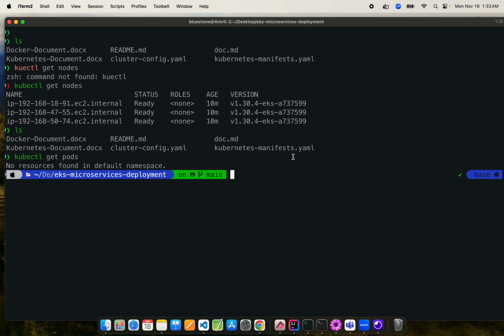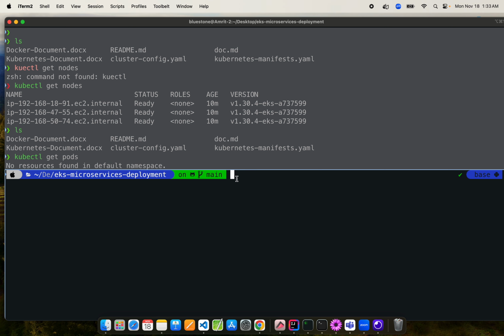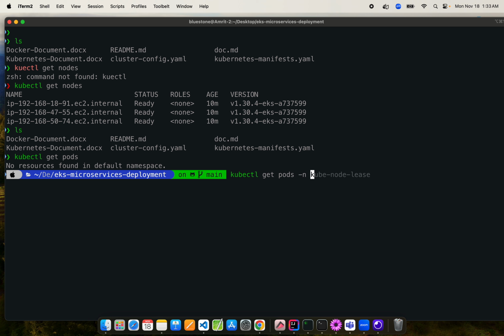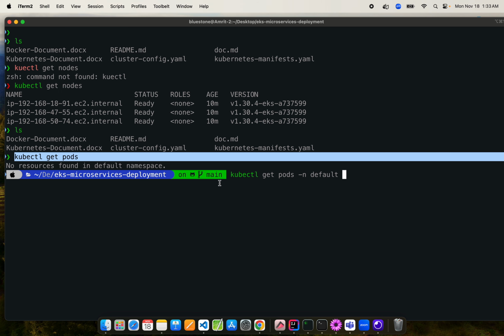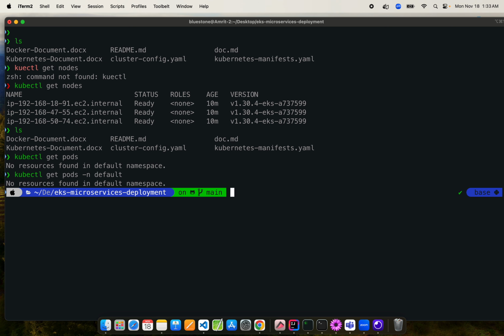If you do not specify the namespace, when I say kubectl get pods, this is equivalent to saying default: give me all the pods that are in the default namespace. Let's press that, and it gives me the same thing: no resources found in the default namespace.